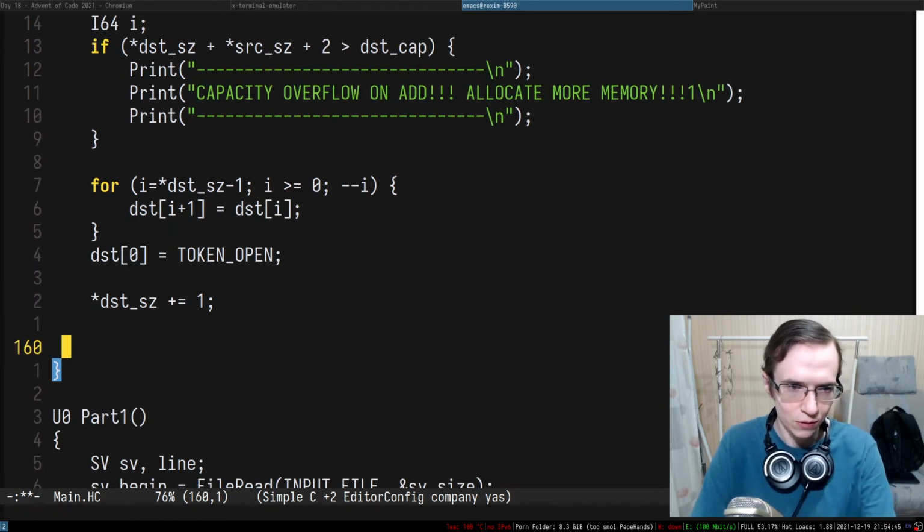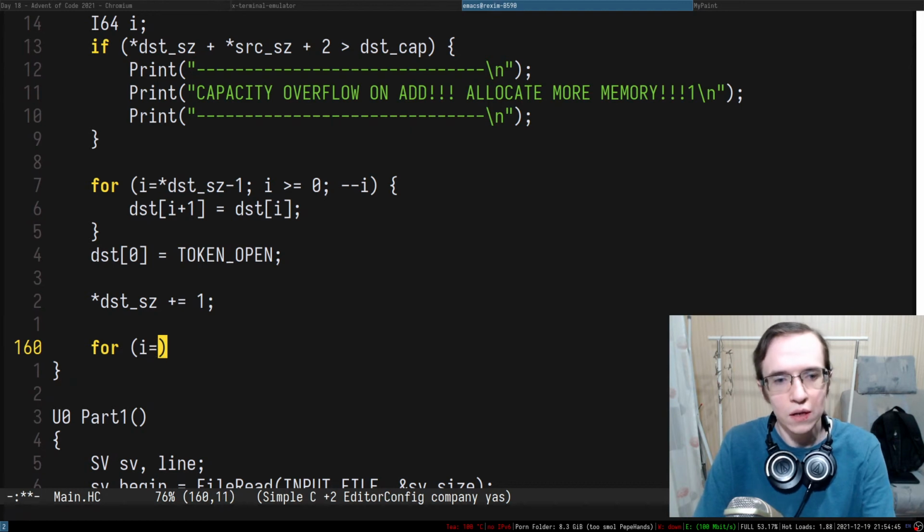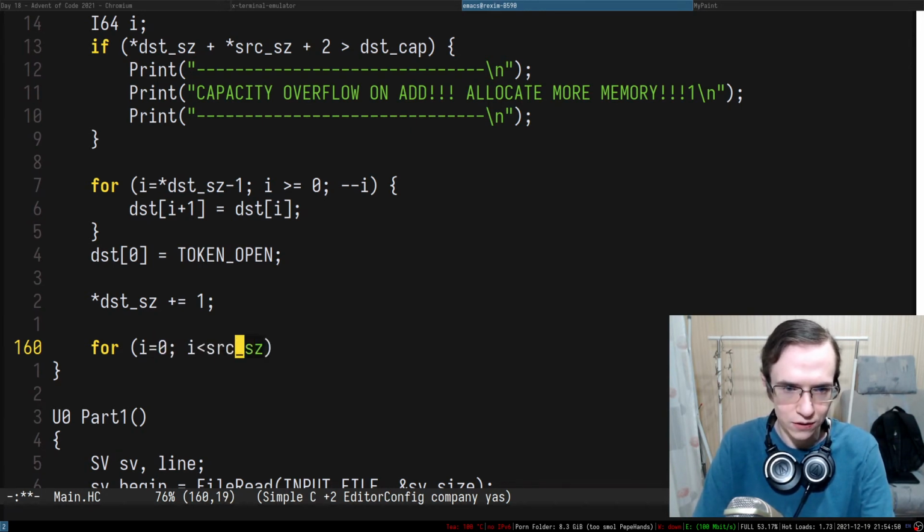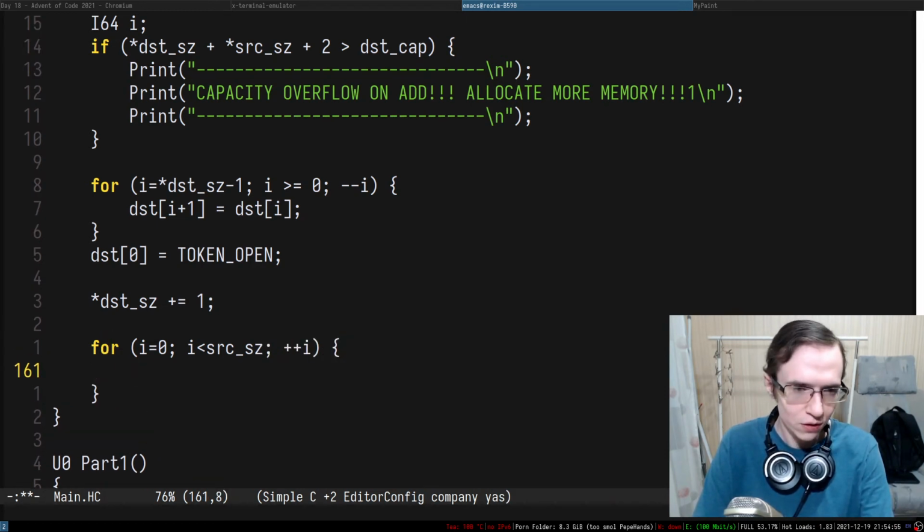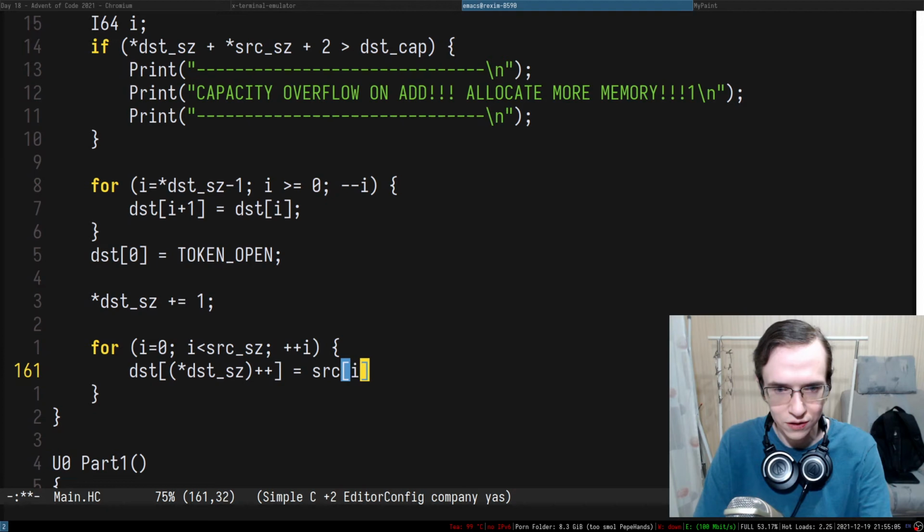So let me go ahead and do that. For i equals 0, i less than src size, plus plus i. In here, what we're doing is we take dst, dst size plus equal src i.